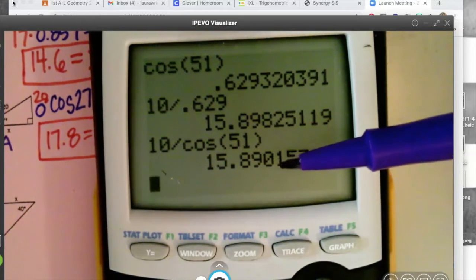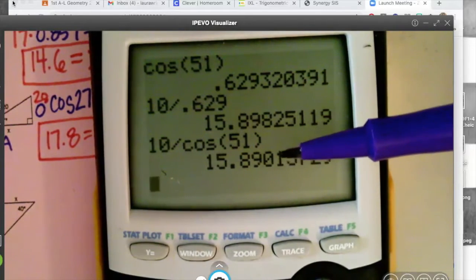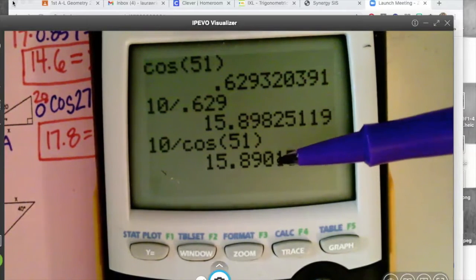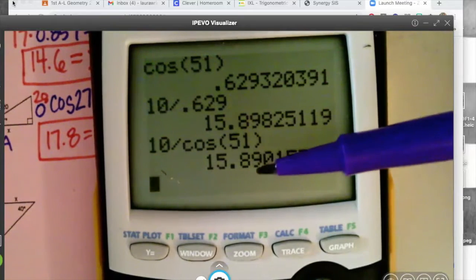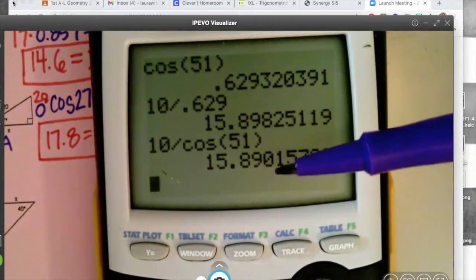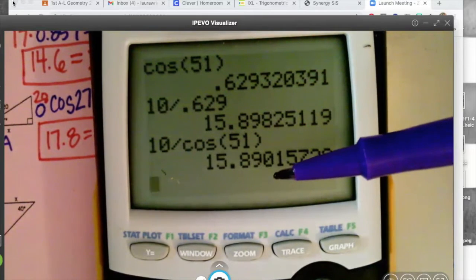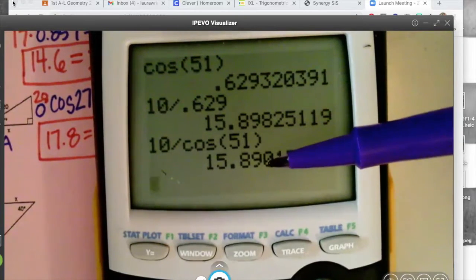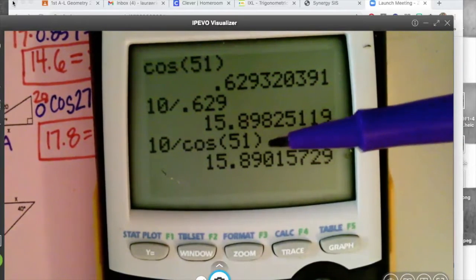Now, that's not a large difference in reality, at least not for what we're doing. But if you're talking about the difference between a right answer and a wrong answer on something like IXL, it does make a difference because IXL does have you round to 2 decimal places. So for the reason of rounding and precision, I feel like it's better to leave these as cosine 51 or sine of 27 or whatever it is you're using. Leave the trig ratios there rather than rounding them.